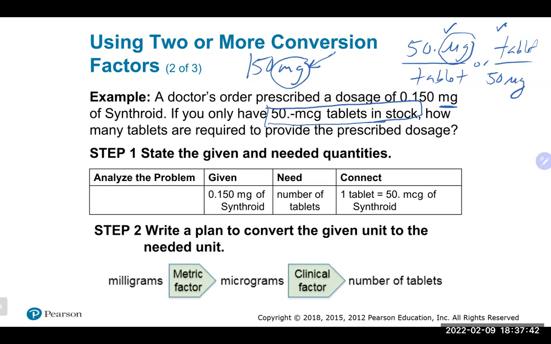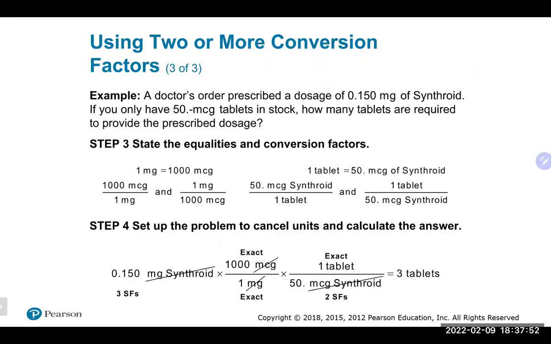We'll follow their path here. I think they're going to go milligrams to micrograms, which would make sense. In this case, you would need to look up milligrams to micrograms, or try to figure it out. So here is our conversion factor from our problem. They're nice enough to give us one between the two: 1 milligram is 1,000 micrograms. And that's what they did.